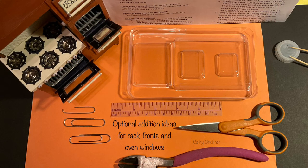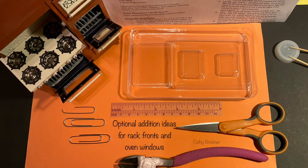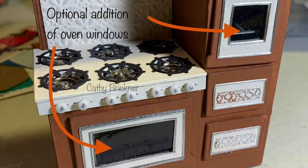At step 52, I liked the suggestion to add wire to the oven racks for strength, so I cut a jumbo paper clip with ridge marks — the non-skid type — for each rack size and super glued it to the front edge. I added oven windows for pieces T and W and the corresponding cardstock parts in steps 45 and 48. I cut holes through the oven doors — the large oven 1⅜ by ⅜ inch and the small oven ⅝ by ⅝ inch — then plastic or acetate pieces in the same sizes and glued them in place.